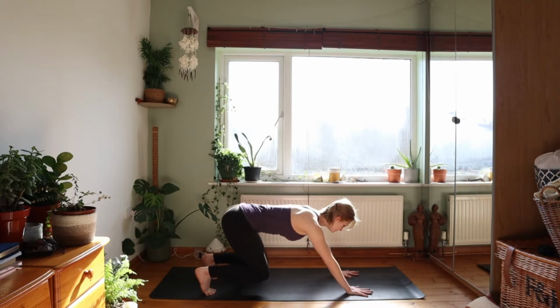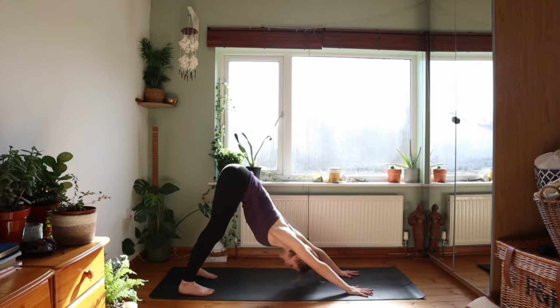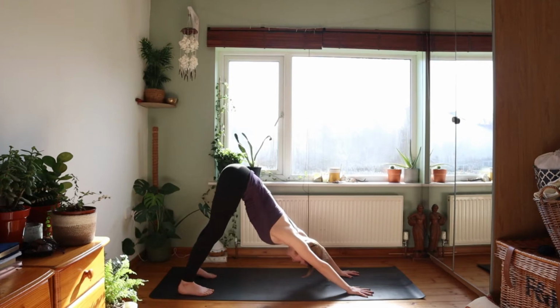And we're going to press the hips on up into your first downwards facing dog, keeping the knees bent if it feels good on your hamstrings, or lengthening up a little bit if that feels okay for you. So find this position. Your fingertips pressing down, strengthen the hands, wrapping those upper arms, strengthen the arms. Spine reaching long away from the neck, up into the hips. Scooping up the belly button a little bit to support the back.